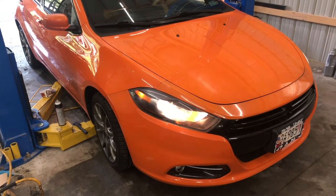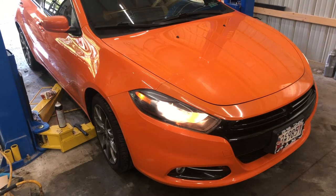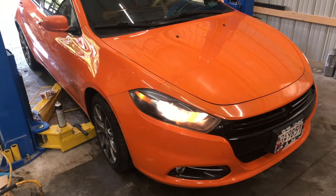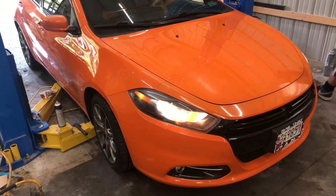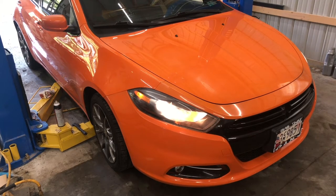Alright, guys, final update for us. We got the car running. We actually put the battery in, started the car, and I know this is probably not best practice, but we unhooked the battery to see if the car would die. It did not. Previously, when we tested and unhooked the battery, the car died right away. So we know now that the alternator is able to power the car and it should be charging okay.